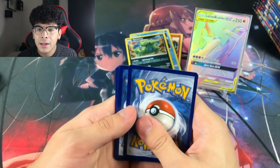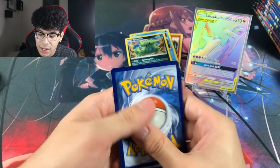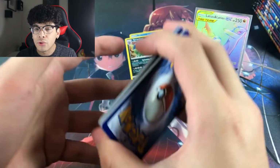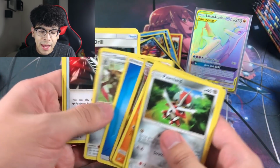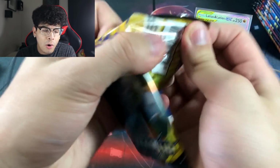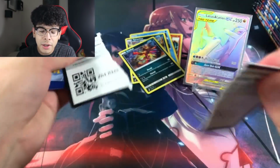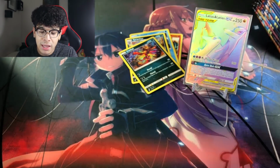It is white. Should I do the pack trick for white codes, or should I keep it rolling? Because we still got this much for the third stack, and then we still got 2 big old stacks after the third one, you feel me? So we're gonna go ahead and just keep it rolling first, and then in the next crazy challenge, I'll ask you guys if you want me to do the pack trick on white codes or if you just want me to do a quick little speed opening on every single booster pack and whatnot.